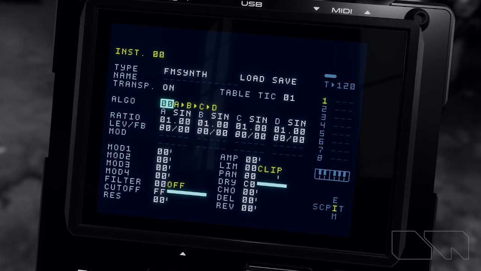But if I know I need at least 3 different sounds, like noise and a bass sine wave and a click, then I'm going to need the additive one where all 4 sounds are added together, or maybe one like this, where I have 3 oscillators with the A operator being a modulator for them.